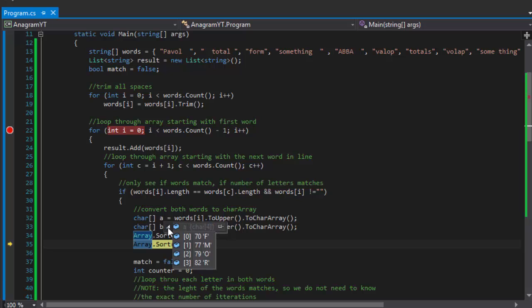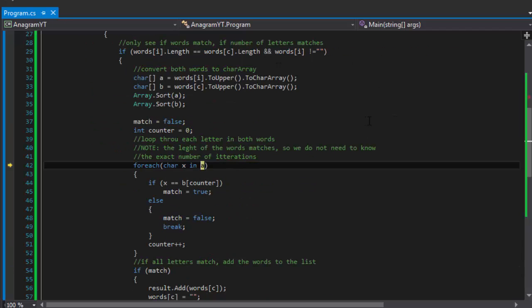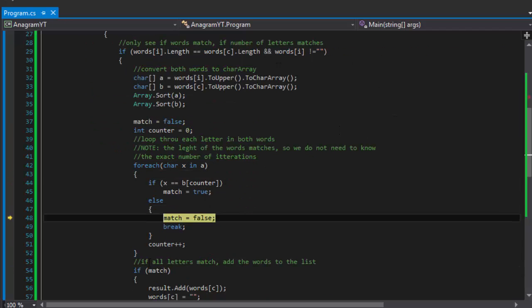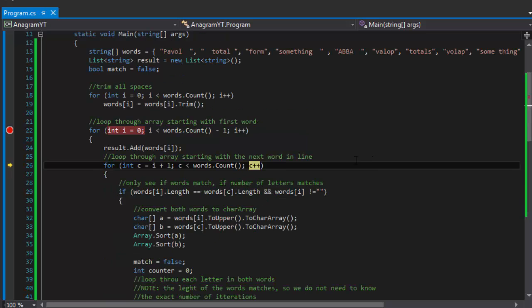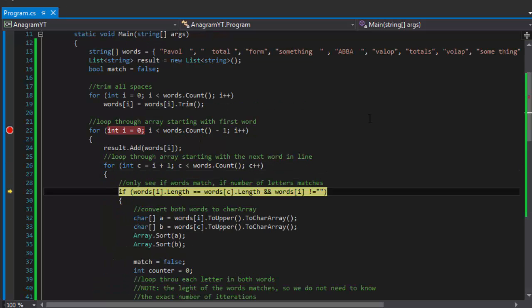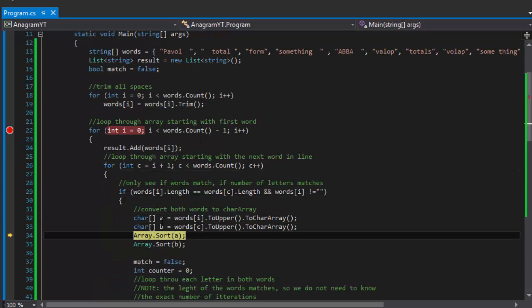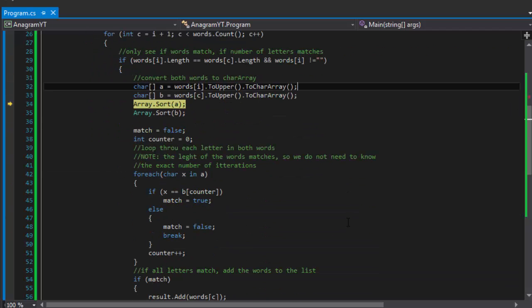Oh, this is form, and this one is ABBA. Okay, so it's not going to match. Match is false, and it goes to the next one. So let me just quickly do which one is this. Form, still form, and this one's from. So this one is going to match.